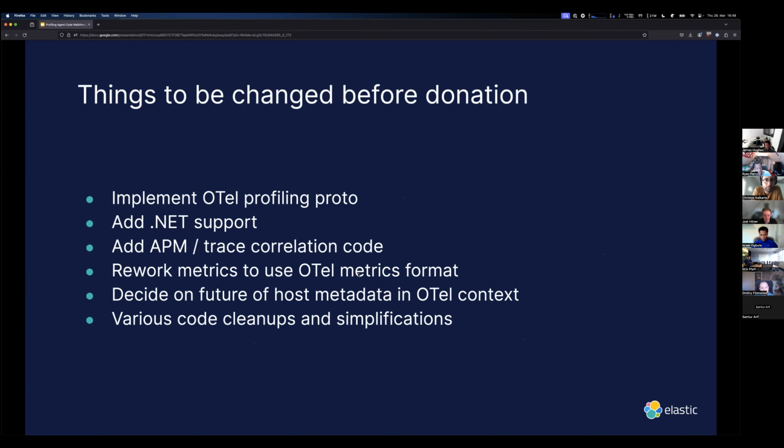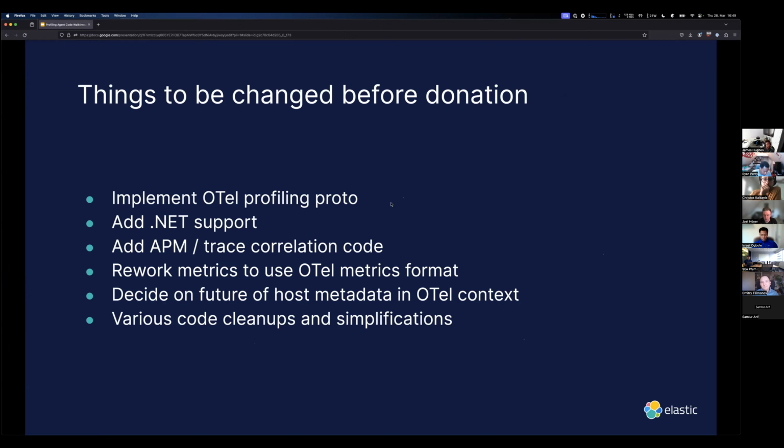Stuff that we do intend to change before donating is to implement the auto protocol. Florian actually made great progress on that already. We already have it working. Devfiler already speaks the protocol as well. With the internal agent, it's already possible to use the agent with Devfiler speaking the auto protocol, and it works pretty much the same as before. These changes need to be ported over to the open source repository. I don't have a timeline for that. It probably depends on when Florian is back. I think he's sick right now, but I expect that to land soon.